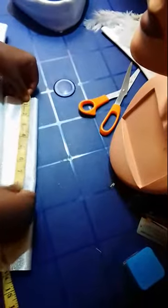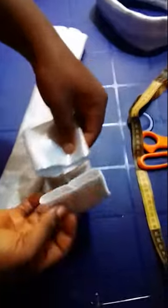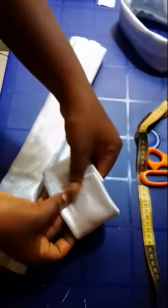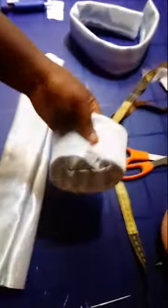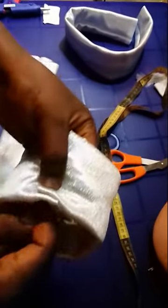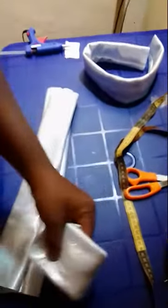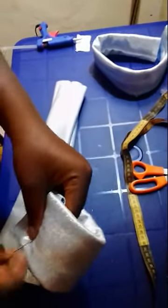The last one on top is the smallest one and it's just about 13 inches. So you fold it into two like this and join it up. That's the first thing to do. So like I said, you fold this on top of each other like this. Just sit carefully and then you try to sew it together.